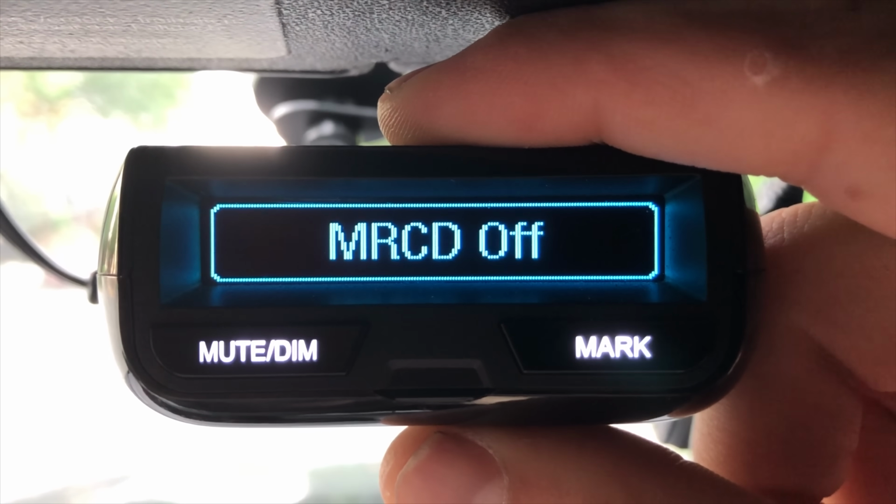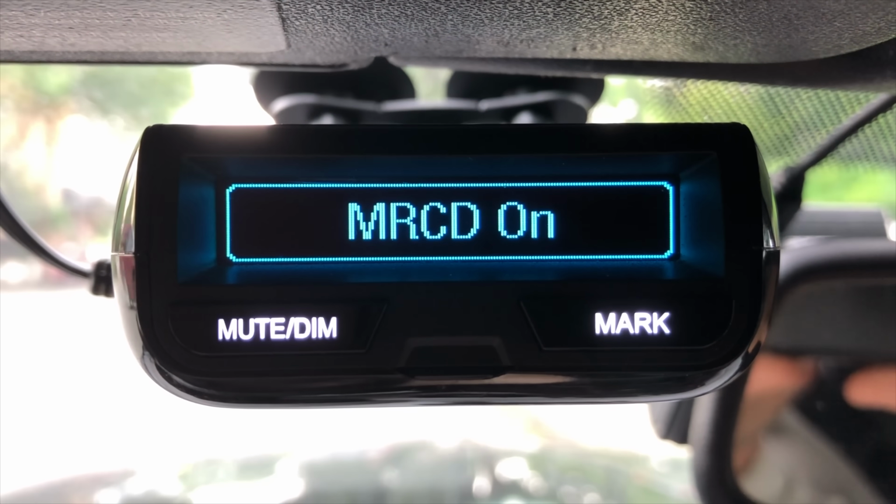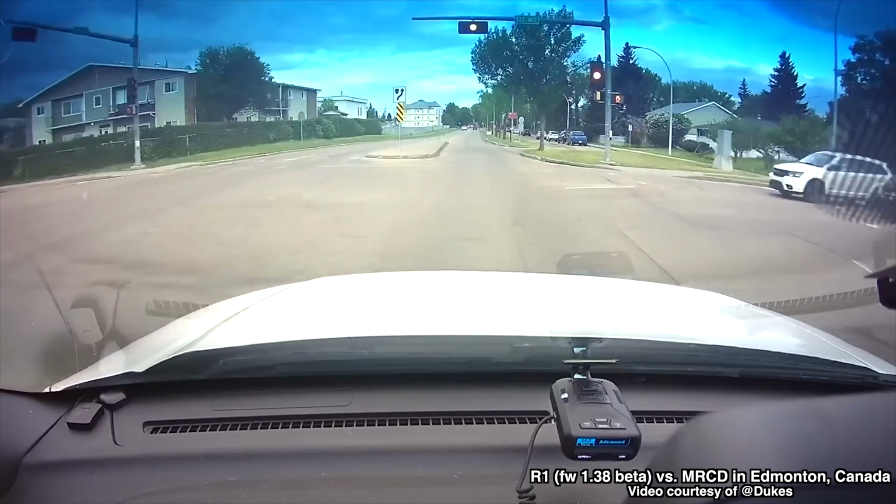Now, starting off, one of the biggest changes is the addition of the ability to detect the MRCD and the MRCT. The multi-radar radar guns, I've done a whole video talking about them. They're basically a difficult to detect, low-powered radar gun that you need a detector that is specifically designed to detect it. And the R3 and the R1 with the new firmware update is able to do it.